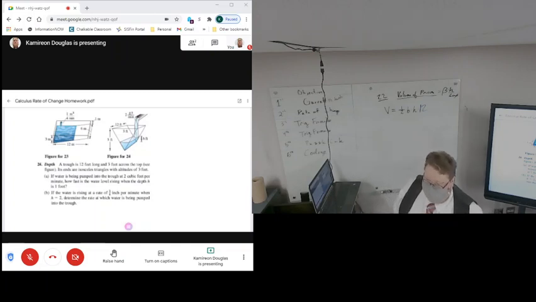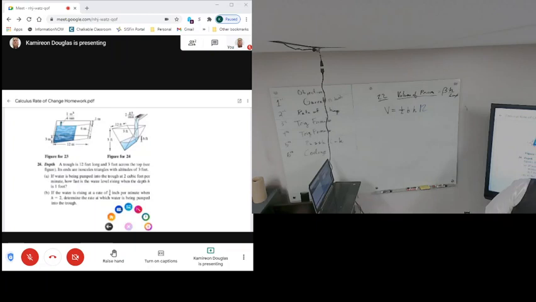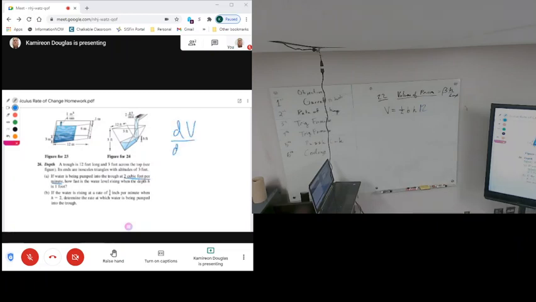My trig senses are tingling. I have to somehow connect together B and H if I want to be able to solve this problem, but let's go ahead and look farther down. Maybe something in the problem itself will give me some clues here. A. If water is being pumped into the trough at 2 cubic feet per minute, what does that statement mean? dV/dt is 2. Okay?